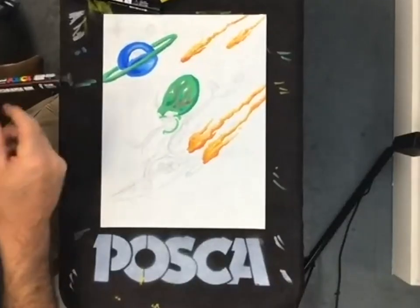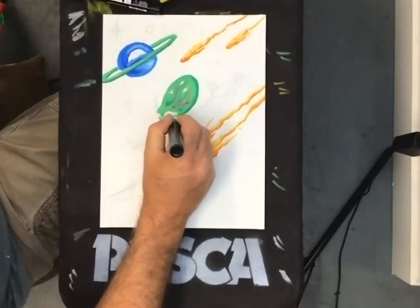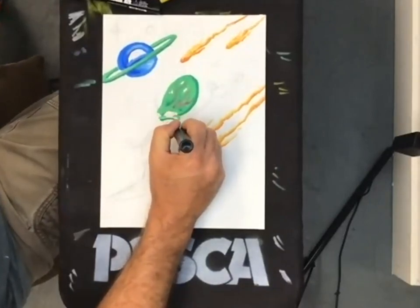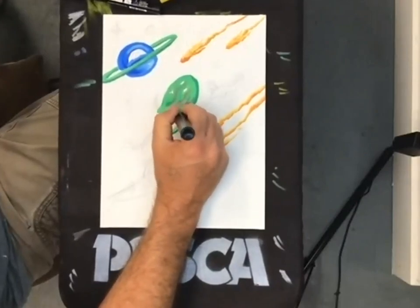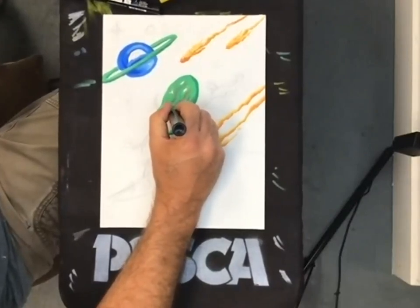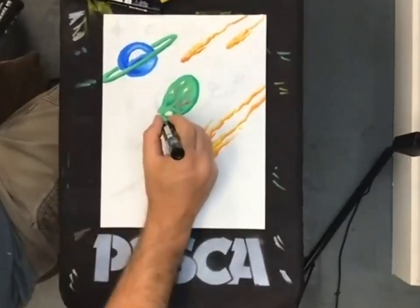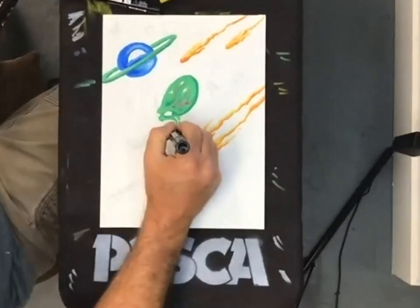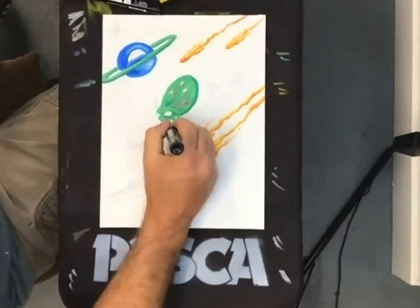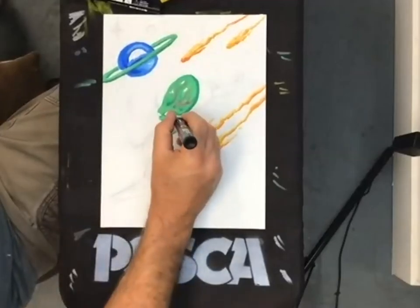Is he coming together? And you can see that, for me, if I don't like something, I can just fix it with the pens, because this is just a map. You can see his eyes there. I'm going to make that a little dark green. So you don't have to be so rigid about getting it perfect. You just keep playing with it. And the pens are very forgiving, because you can go over it again, and the pens are so opaque.